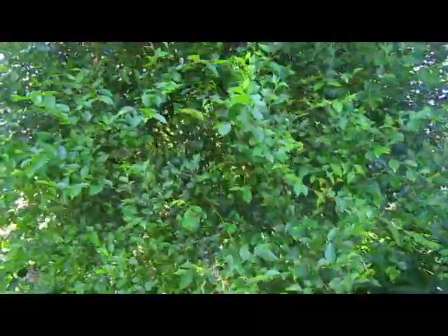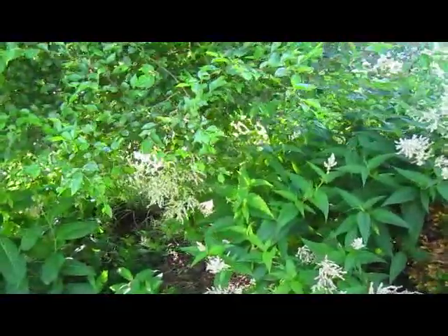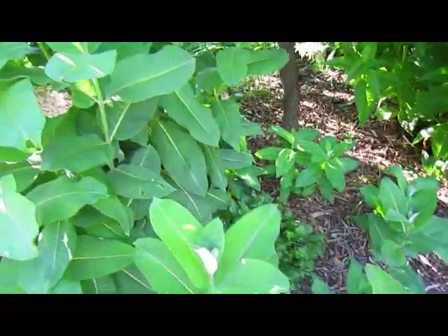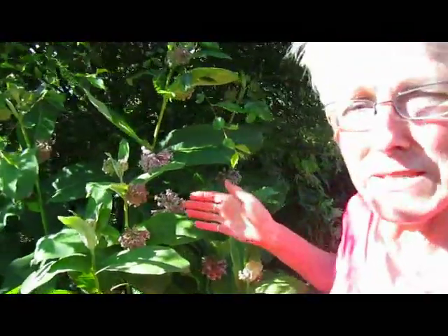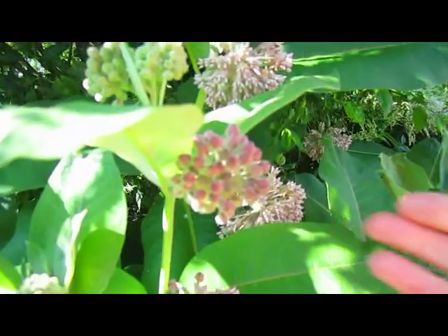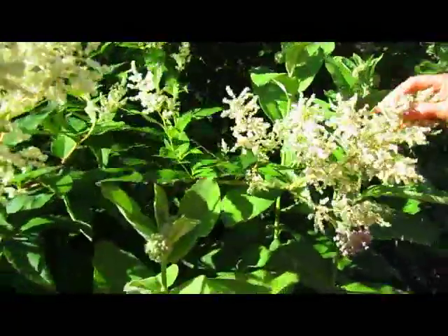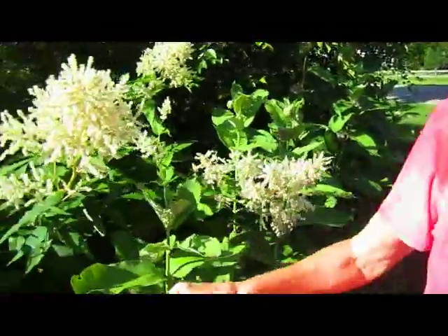This is our mystery tree that we have kept shaped as a lollipop, and we've decided now it's time to let it go. The birds love it — I see birds disappear in here all the time. And those are daisies in there — in case anybody was worried about the daisies, there they still are. More milkweed. These are taller than you are, and they have a very pleasant fragrance. I can see why they would be attractive to nectar-loving butterflies and perhaps hummingbirds.